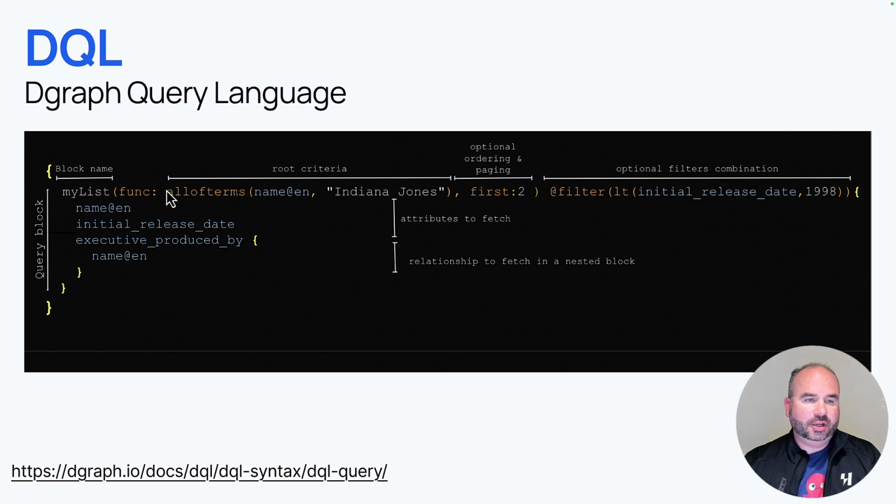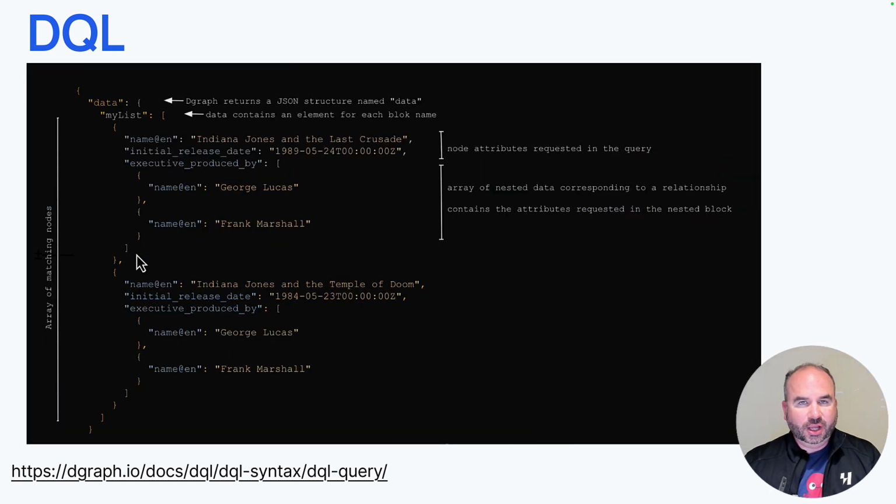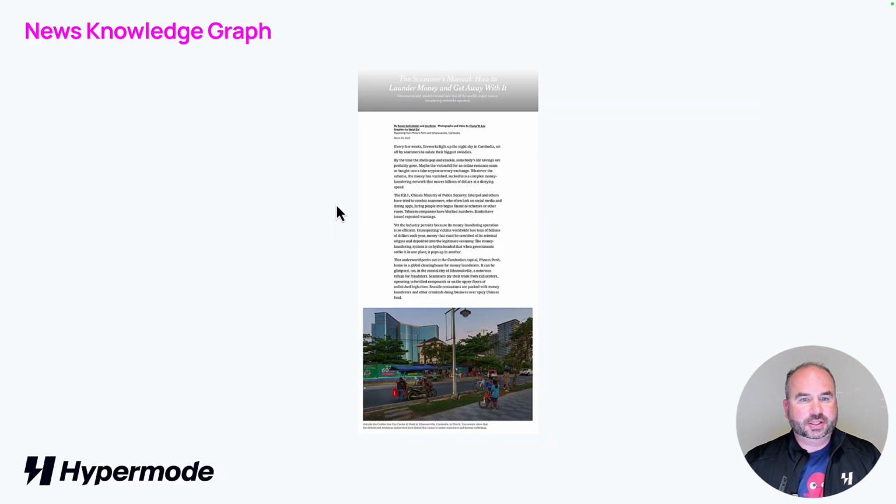We start every DQL graph traversal with a well-defined starting point. So that's our root criteria here, where we're often using an index to find the nodes as the starting point for our traversal. Then we use a selection set structure, which is this nested structure that specifies both the properties that we want to return to our query, but also this nested structure represents a traversal in the graph. Similar to GraphQL, the data returned from a DQL query is JSON that matches the structure of our selection set.